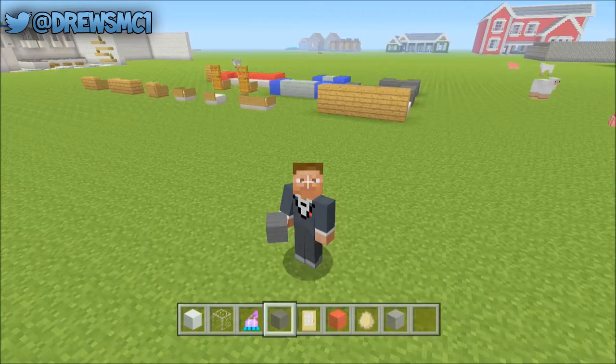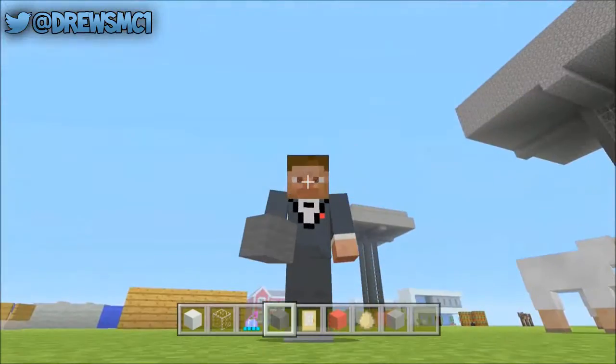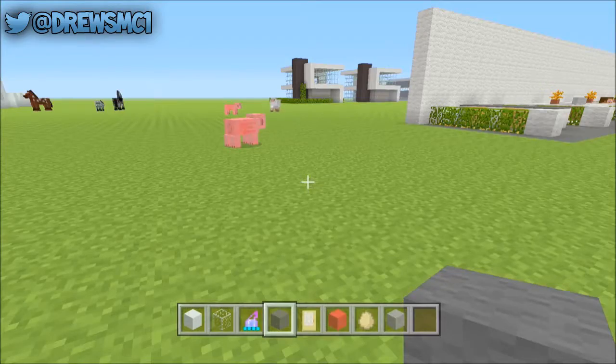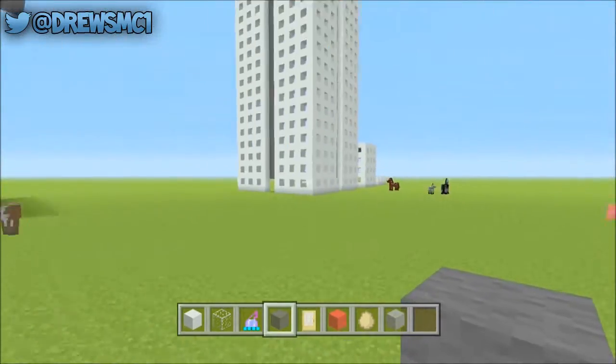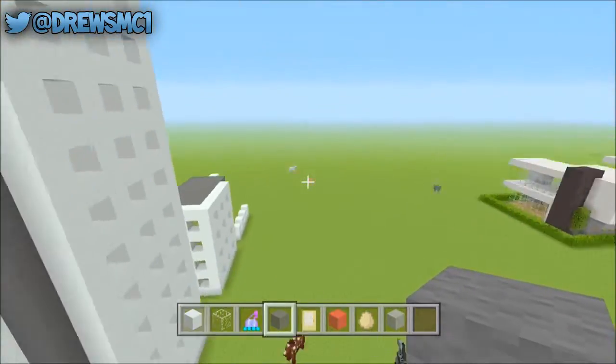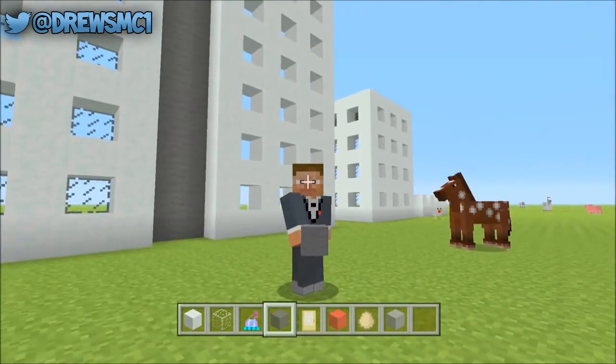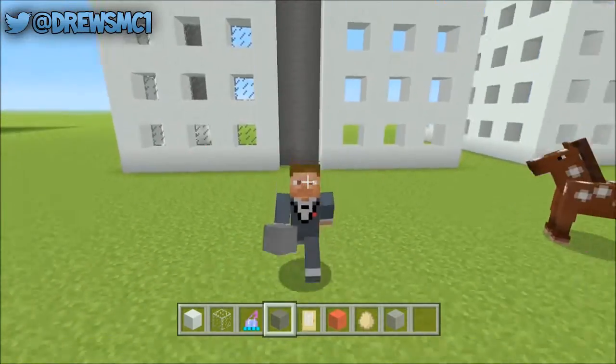And the reason why skyscrapers don't have anything inside, if you were wondering, is that having stuff at the bottom of the skyscrapers is fine, like a little shop or something, but if you start to have a lot of items in the skyscraper and a lot of these around the world, your world can get really laggy, and we do not want that.